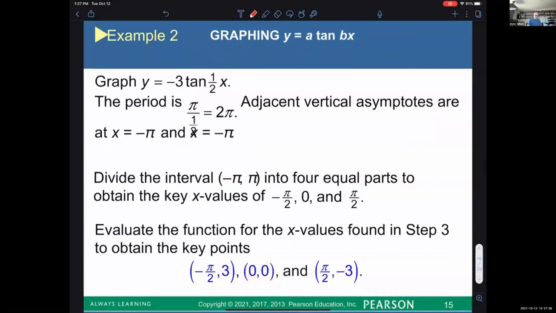So now they're doing both things. Now they're saying, all right, we're multiplying by a negative 3 outside the function. And in the argument next to x, we're multiplying by a 1/2. So I will say the same things for these that I did back in the earlier work. Each of these has an effect. So this means the period gets divided by 1/2 or equivalently multiplied by 2.